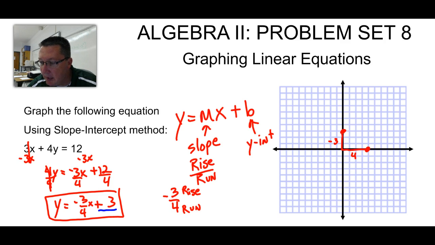And I can repeat that. Down 3, over 1, 2, 3, 4. There's the next point. And it's these endpoints that I'm looking at. This point, this point, this point. Those are the ones that I'm going to connect to make my line. So let's go ahead and do that.